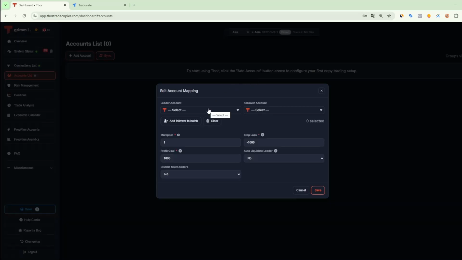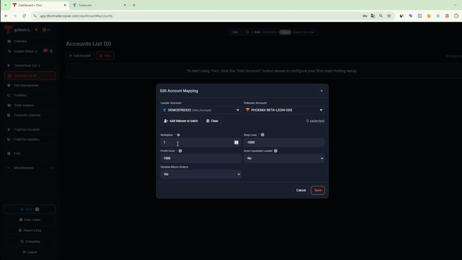And then we will just select the leader account, which is our newly added Tradovate account, the demo account. And as a follower, we'll select the Thor account, TFeed.